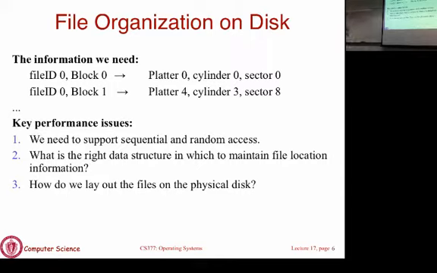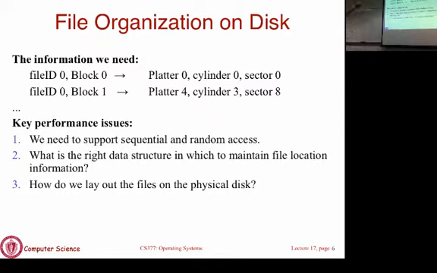So you are just going to take all the sectors and number them from the innermost track to the outermost track, or vice versa, in increasing order. So every sector gets a unique integer ID. All you need to do is, if you want block B, you are going to do B divided by n to get the track number, and B mod n to get the sector on that track.